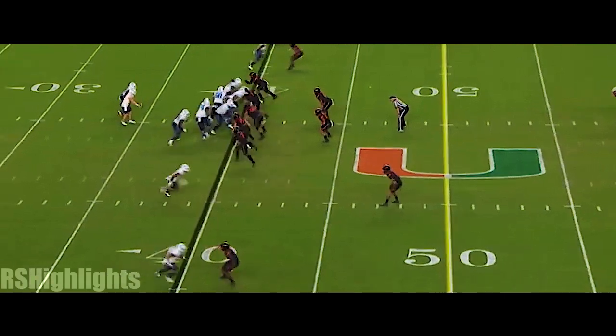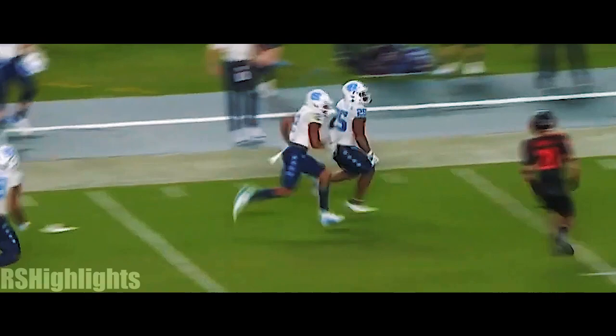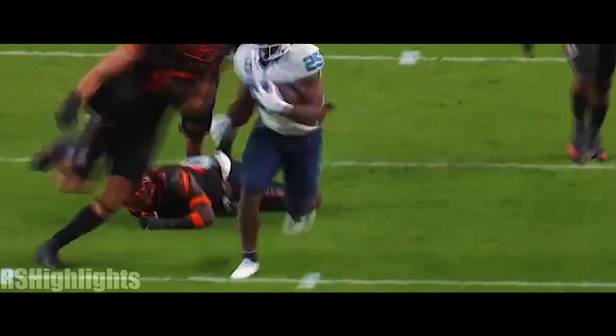Williams bounces it again and adds to his total. He's just banging into people, still going — he's just having fun tonight, still running. Man dragged down inside the 20. Everybody knifes in and again he's able to bounce out. Look at the balance, look at the contact balance. That long run — you can't expect the O-line to hold up like that.